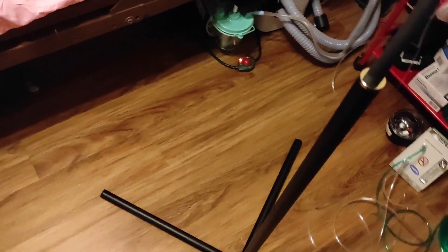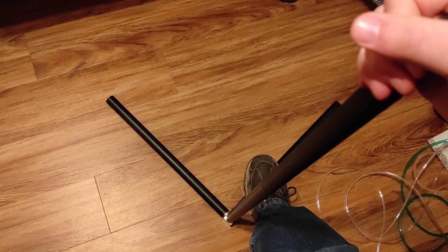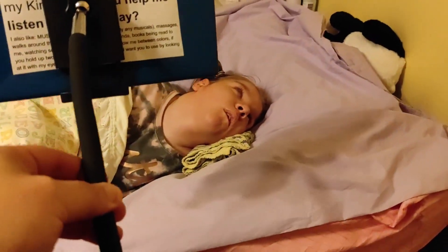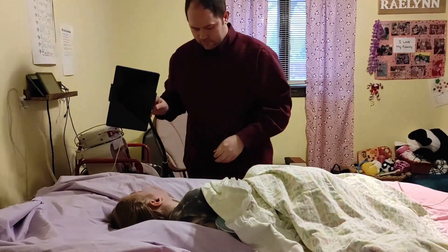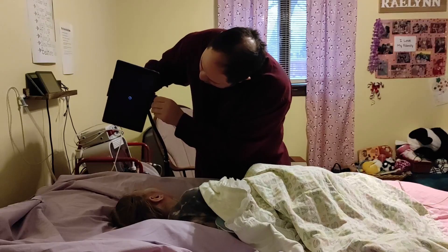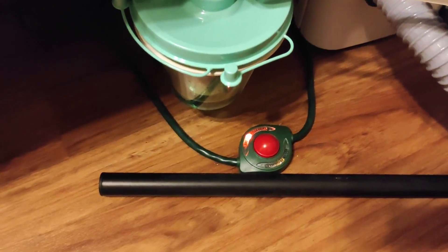One more negative I've found is that sometimes when you move it, you're actually unscrewing it slightly. Even if you tighten it as much as you can, for some reason it just doesn't want to stay together. But once again, if you've set it in place and don't move it, then it's fine. Raylan, you want to watch a little TV? Here, I'll set this up for you so you can watch TV. So yeah, that's just one of those little things that makes her life easier, makes our life easier. We're always on the lookout for those little kinds of things, like how I put that button in last time that turns our suction machine on and off now.